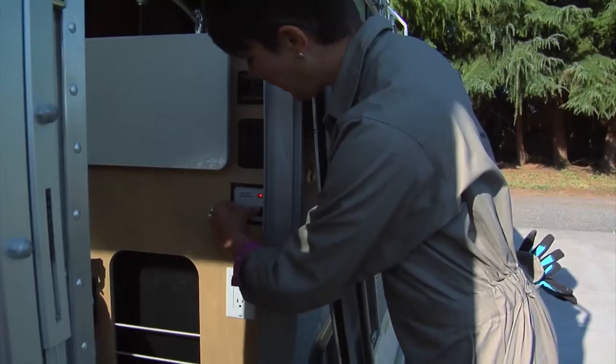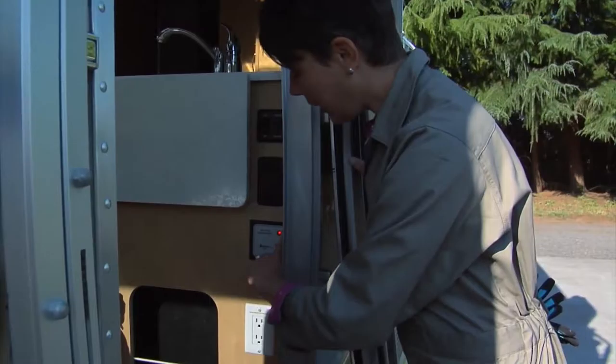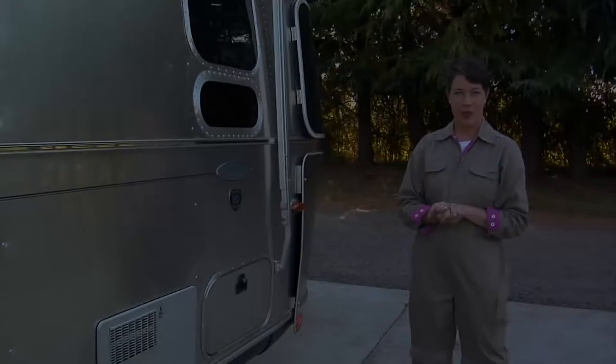I've had it in store — I'm going to push it up to click use. Switching from the store position to the use position is the only way to recharge your batteries. The light won't change when I do that; it'll stay lit the entire time. The only time the light will go out is when I'm actually not pulling any power at all.